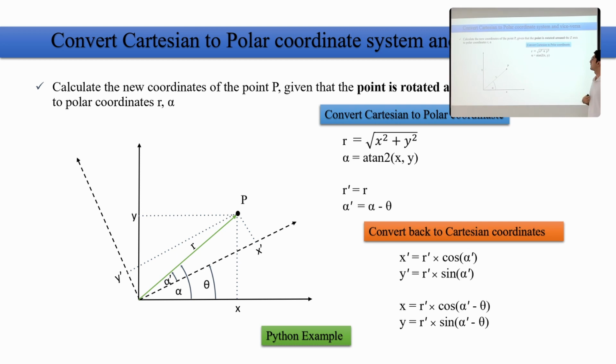What else? Then we need to calculate the angle. Here I called it alpha, but of course we can call it theta. We simply need to calculate the arctangent 2 of x and y. Arctangent 2 is very commonly used in 3D modeling, and we use it to get the angle of the point that we have in the Cartesian system. So you feed in x, y, and you get the alpha over here. That's very simple.